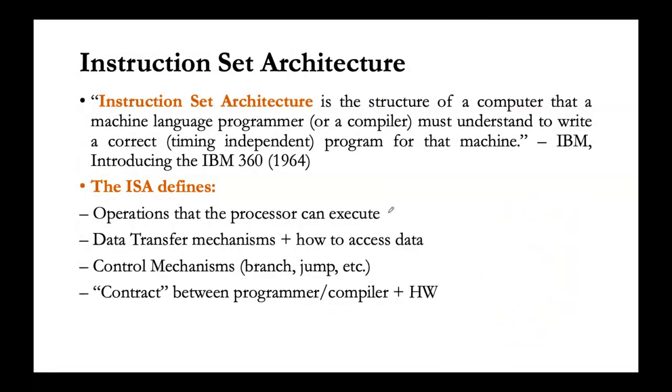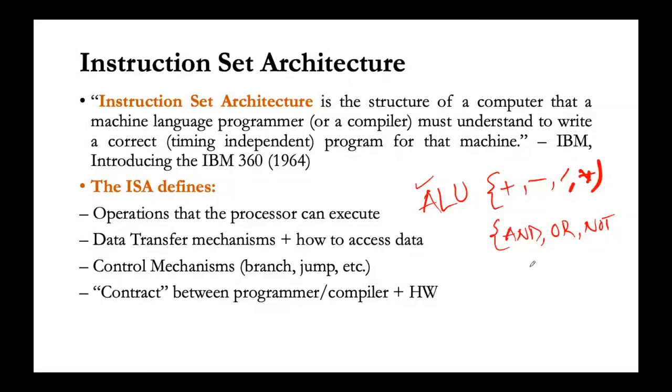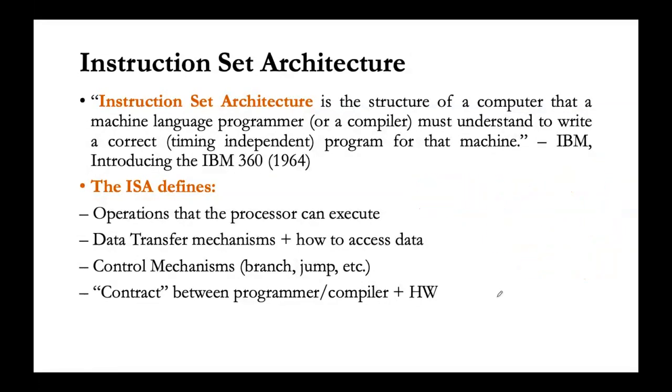Now the question is: what are the different operations that the processor can execute? We observe that there is the ALU, the arithmetic and logic unit. It performs arithmetic operations such as addition, subtraction, division or multiplication. Whereas logical operations cover the AND operation, the OR operation, the NOT operation, or the exclusive OR operation. Along with that, there are some other commands: store the data and retrieve the data, and some functional operations as well.